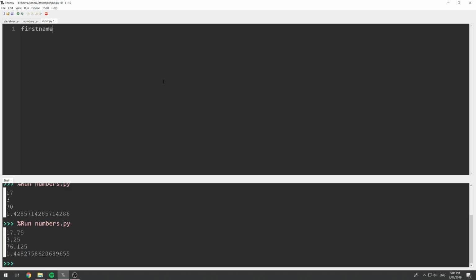So the first thing I need to do is make a variable for the first name. So I'm going to go ahead and call it first name. It would make sense for that variable. Now this is where it gets a little bit different. As before, I might just assign the variable like so. I want to ask the user. So whenever I want to ask the user to type something in, I use a keyword called input. I open the brackets and I ask the question for what I want the user to do. So in this instance, I'm going to say, what is your first name?